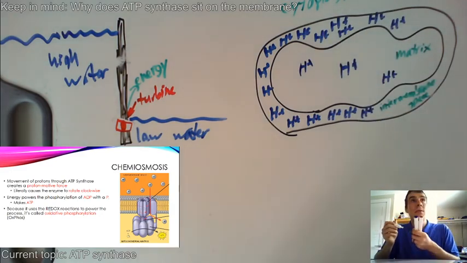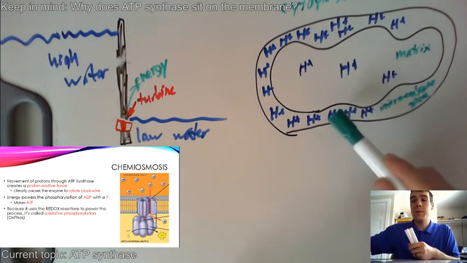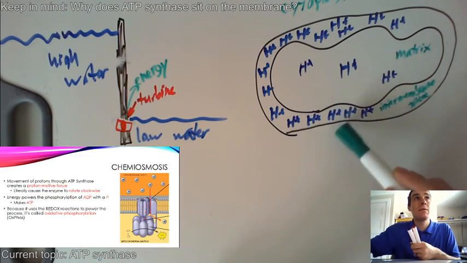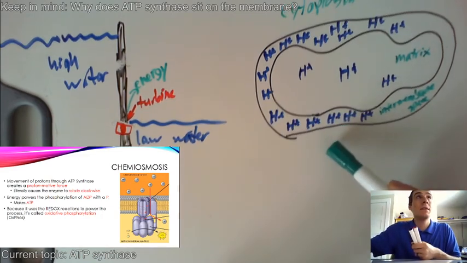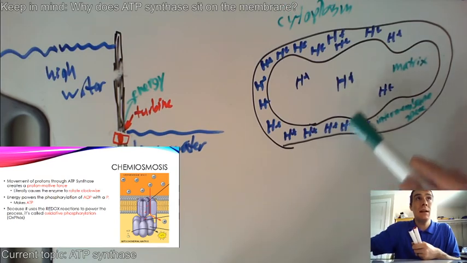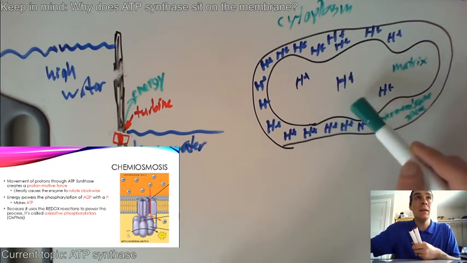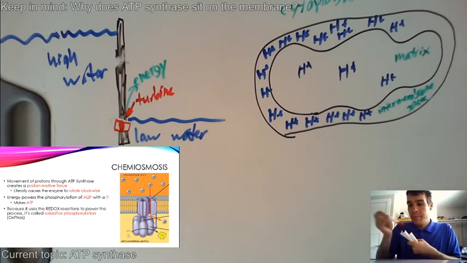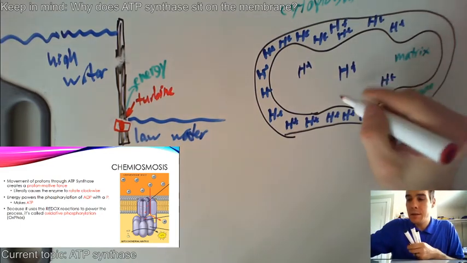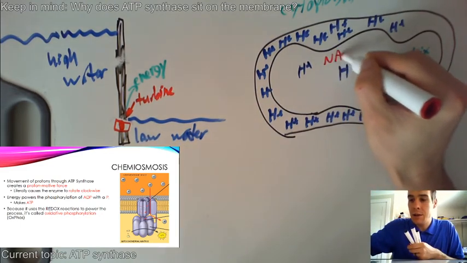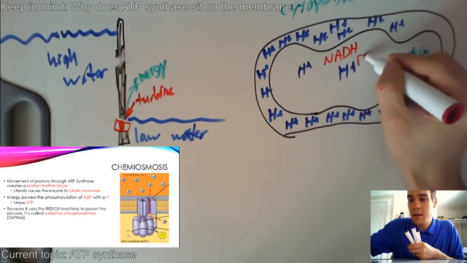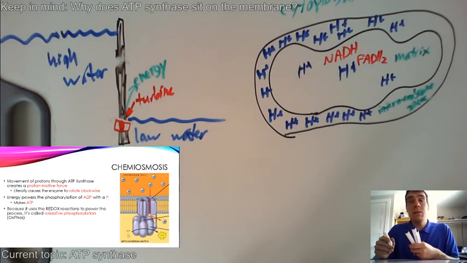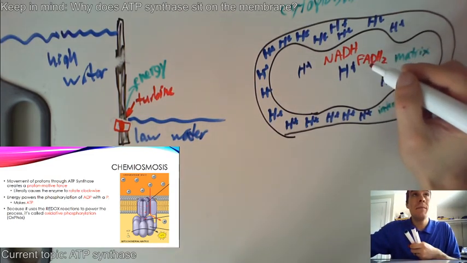So this is why the mitochondria needs two membranes, because it wants to hold a high concentration here, which means it needs a membrane stopping these from leaking out to the cytoplasm, and a membrane to stop it from leaking in to the matrix. Now in here is the Krebs cycle. So a lot of the NADH and FADH2 are generated in here through the Krebs cycle.